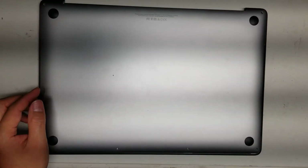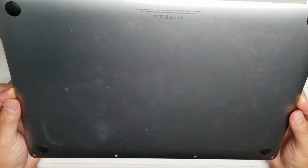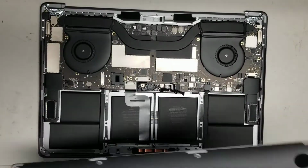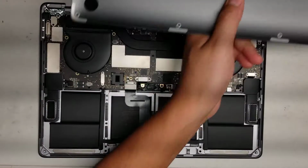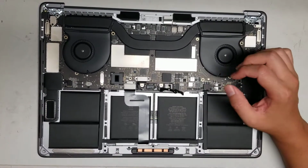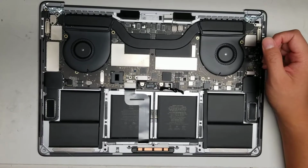Alright, so now I'm going to continue the disassembly of the MacBook Pro 15-inch model A1707, late 2016. So I already took off the cover and I removed the screen. I posted a video right before this one. So if you wanted to see all the steps for that, just watch that video first.